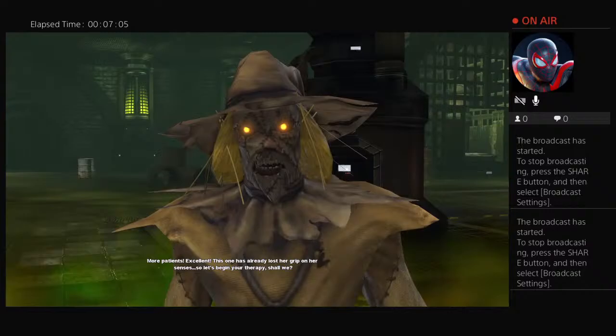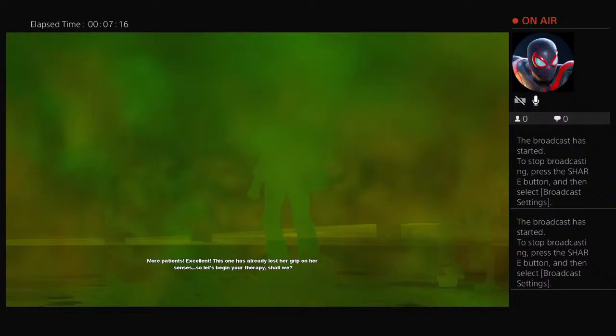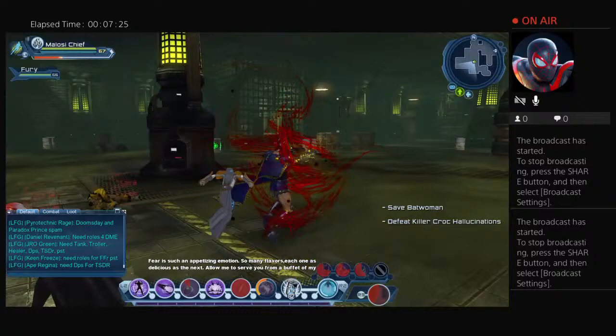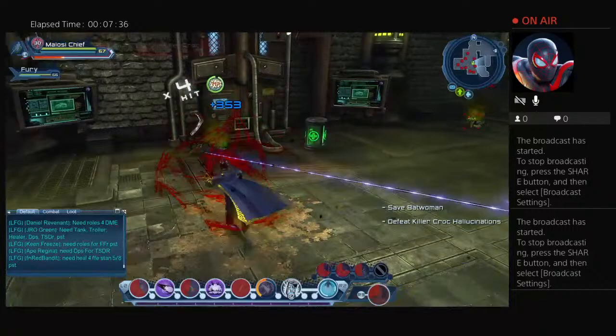More patience! Excellent! This one has already lost her grip on her senses. So let's begin your therapy, shall we? Fear is such an appetizing emotion. So many flavors. Each one is another one of my favorites. Herpetophobia, fear of reptiles. And since we're in a Gotham sewer, who better to represent it than Killer Croc? Kick them while they're down.